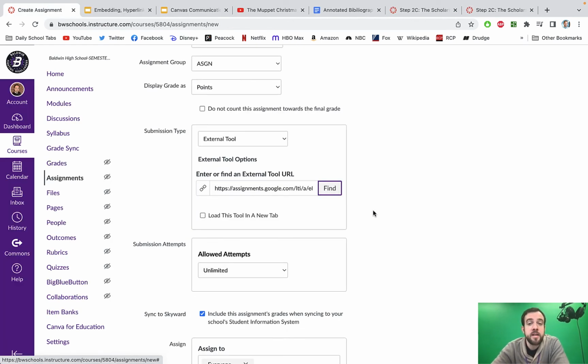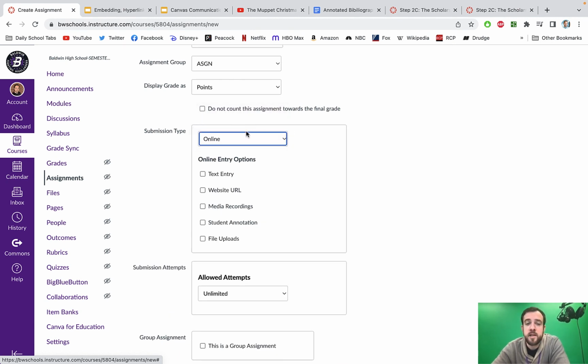It requires about 3 clicks to get to the actual place where you grade. Once you submit the feedback, it takes a couple clicks to send that feedback back to the overall project. And it really just slows down the whole process. And so it's a great tool for certain types of assignments. The one I want to recommend for most of you is Online.